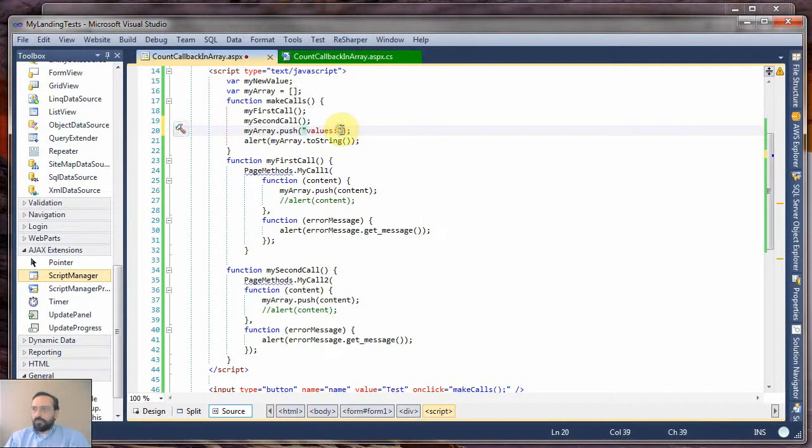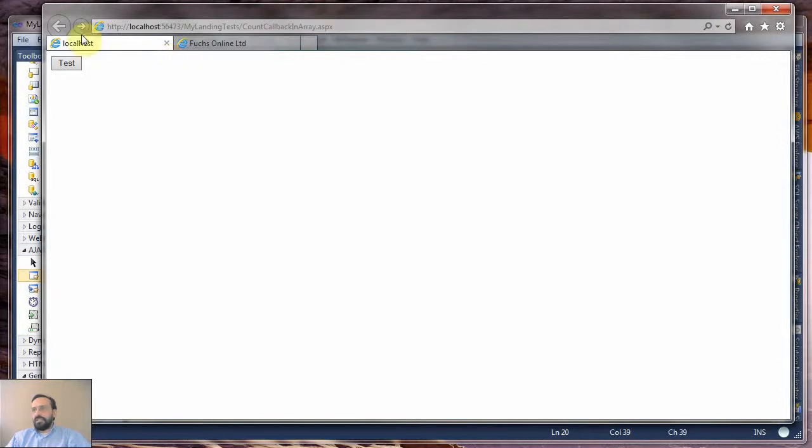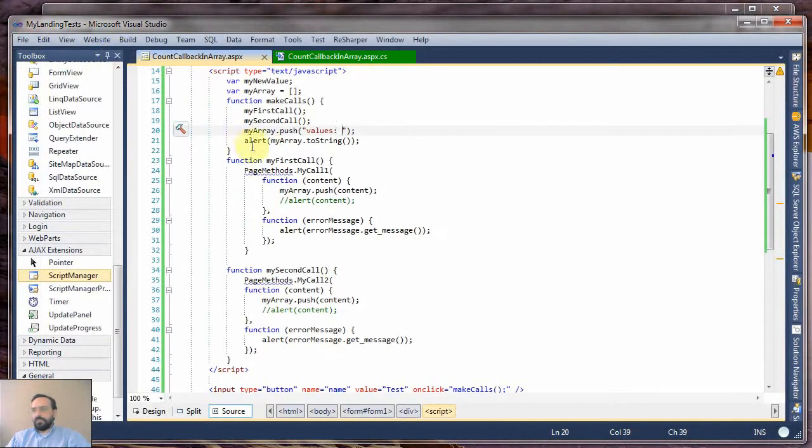Okay, so if I call this function again, it will return just values, because the other values which are added in this array are added after the callback has finished.